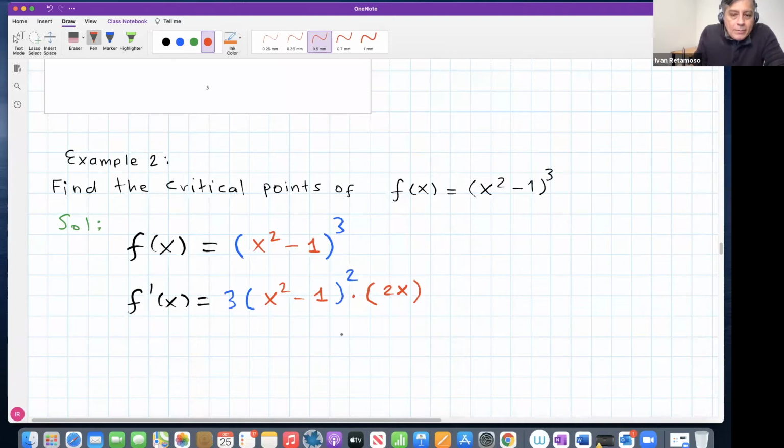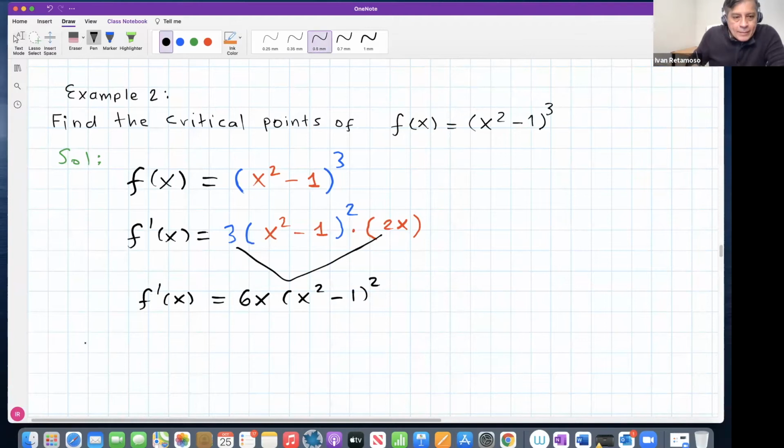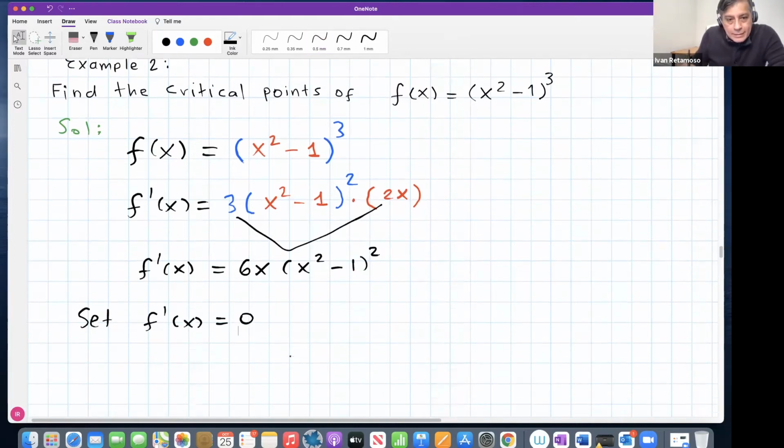This is the derivative, and it actually came out well because it came out in factor form, and we need that next. Now simplify a little bit: 3 times 2 is 6, so let's write 6x up front. Remember, follow what mathematicians do: the simple stuff up front, the complicated stuff following at the end. So this is my derivative in nice factor form. Now the next step is set the derivative f prime of x equal to 0 and solve for x.